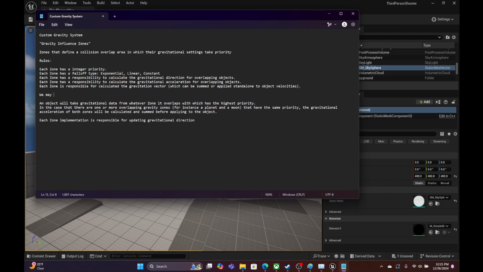We may make use of the directional gravity built into UE4 plus.